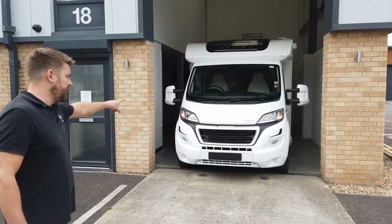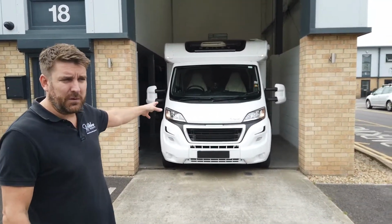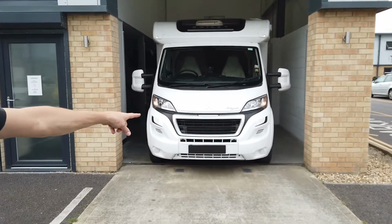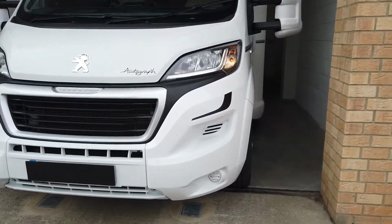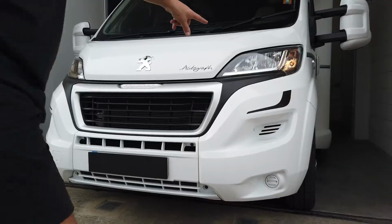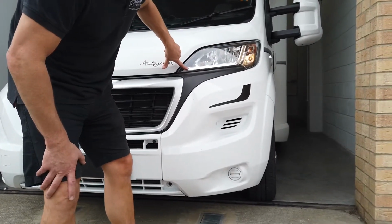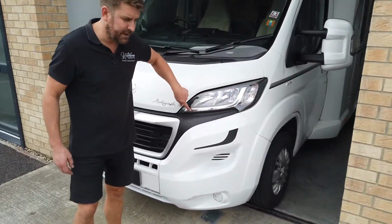So today we're working on this 2018 Bailey Autograph. Beautiful bit of kit. It's come into us because, as you can see, it hasn't got any daytime running lights. In position of the fog lights in the bumper, they all come as stock with just these blanks. And as you can see, I've put the side lights on here, so there are no daytime running lights, because on the newer or the upgraded model, you've got the segment display down here.